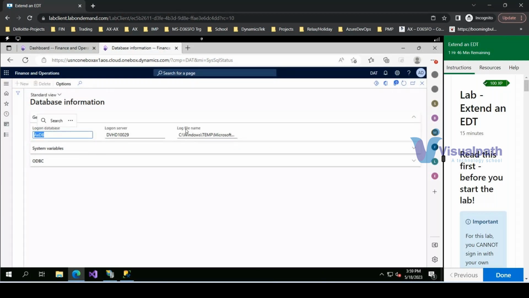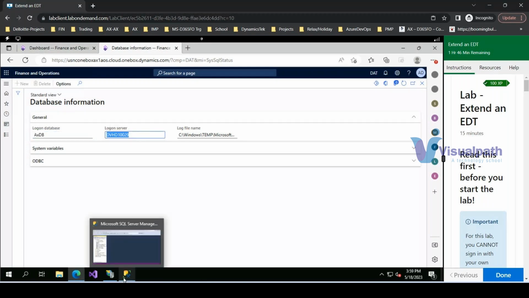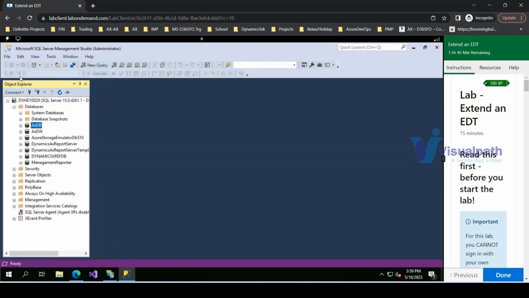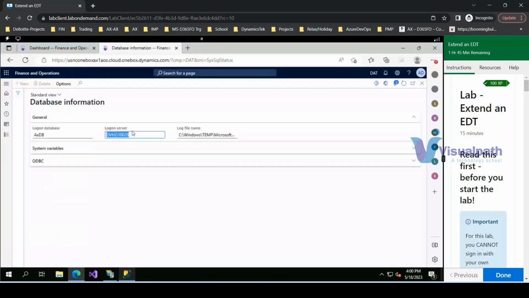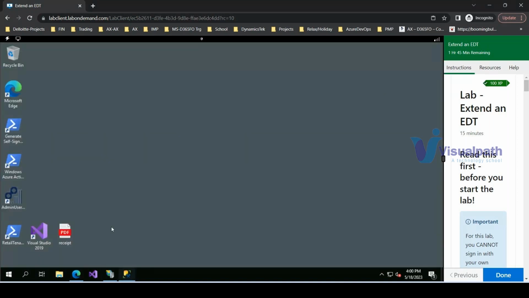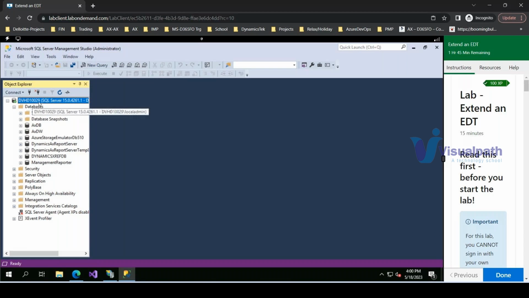You can check whether you have connected to the same logon server. So DVHT 10029 is the logon server, and this is the database. That's how we can make sure that we have connected to the right server and the right database. So this is how the three-tier architecture works.